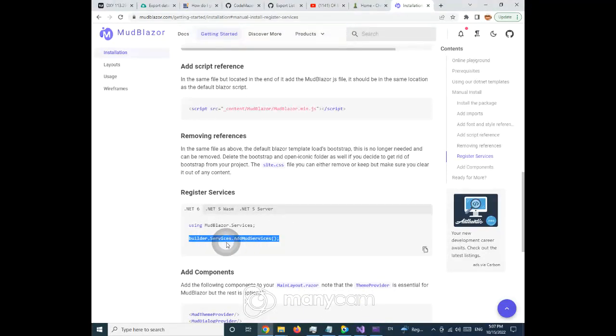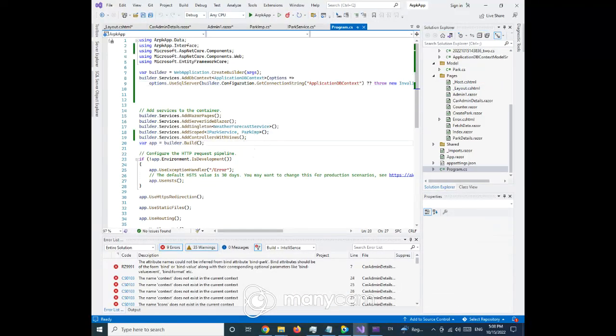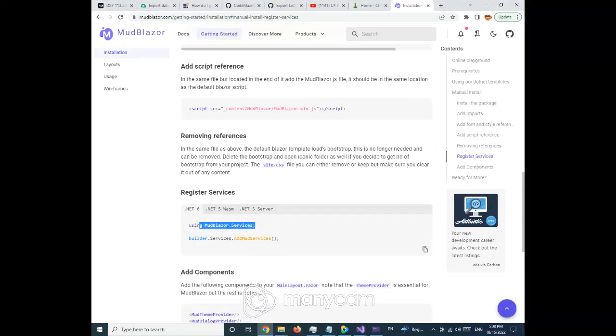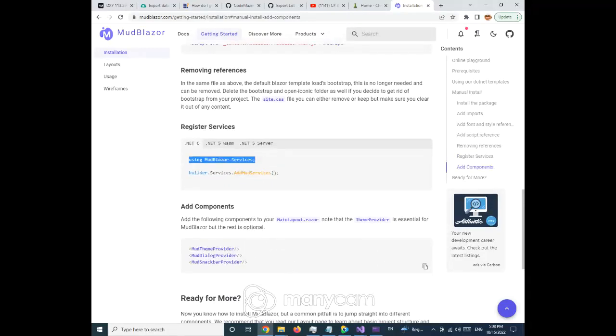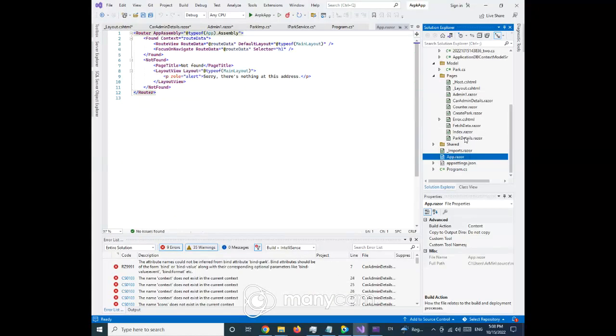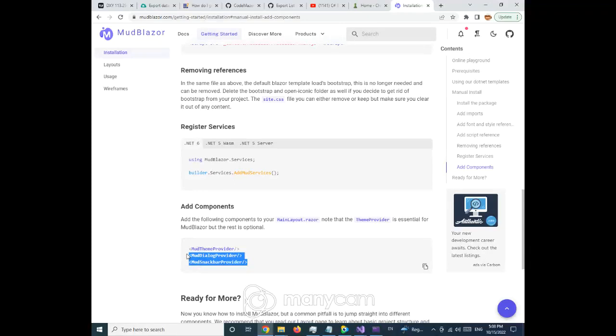Then we have to copy this here in Program, I think. Here, using MudBlazor, in app, no, here using MudBlazor services. And this is going to main layout.